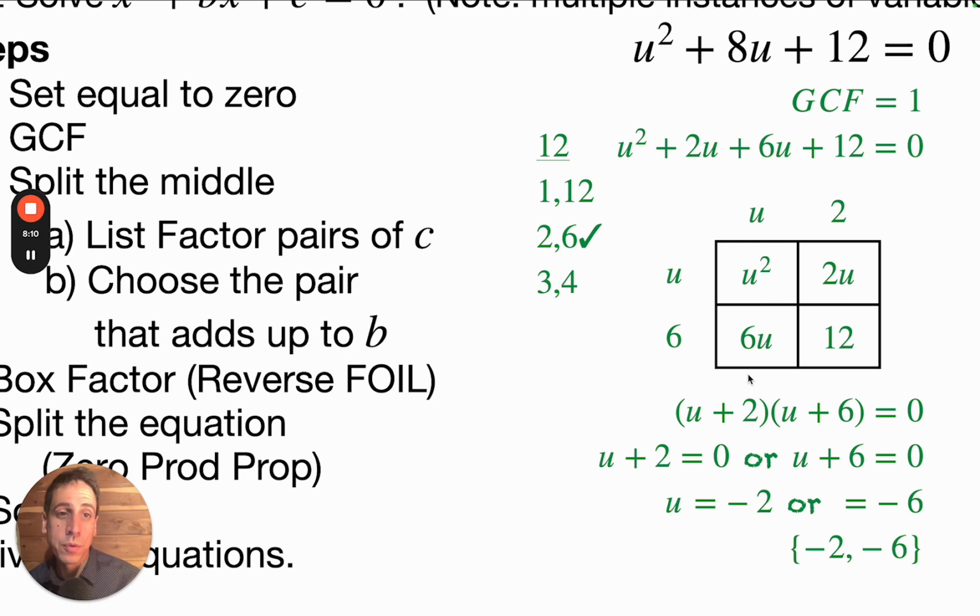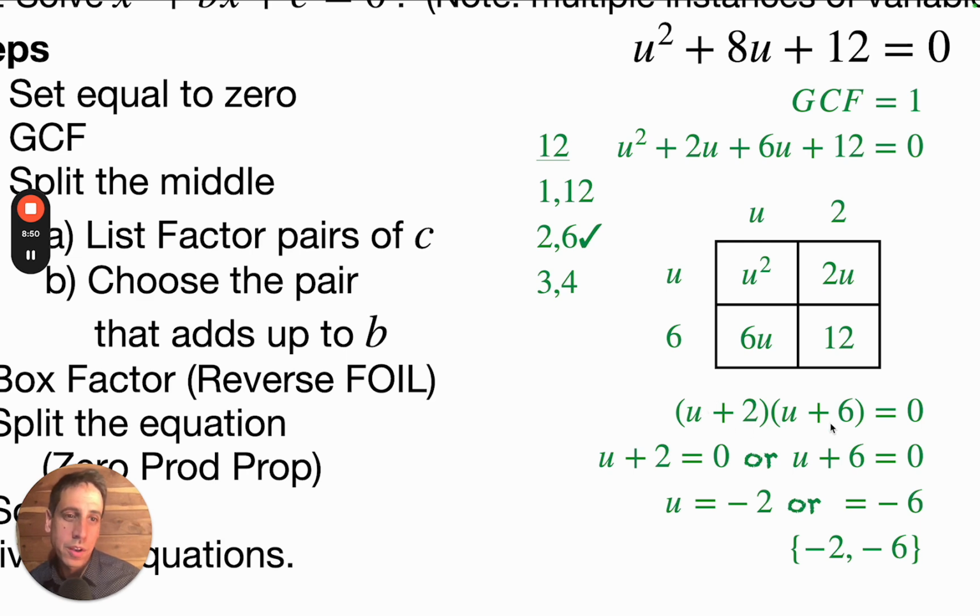But when you do it like this, what you can see pretty quickly is the greatest common factor of the 2 terms in the top row, you can put it here. That's u. And for the bottom row, the GCF is 6. The GCF of the left 2 terms here is u, and the GCF of these 2 terms is 2. So you take the GCF 4 times: the top row, the bottom row, the left column, the right column. And when you have these 4 different GCFs, then you can string them up into u plus 6 and u plus 2. What you've done here is you've reversed foiling.